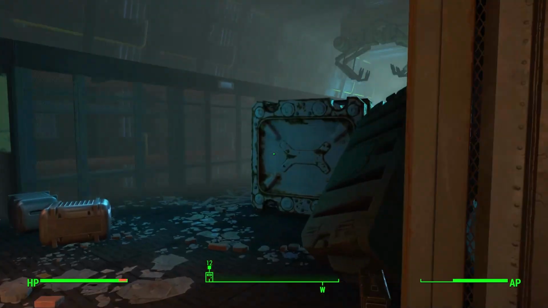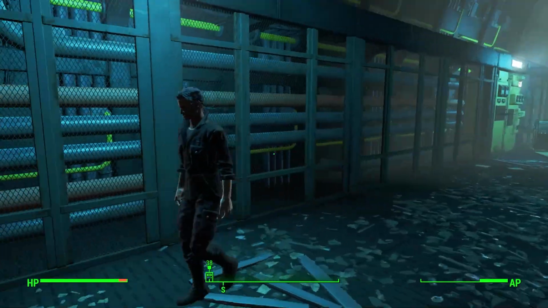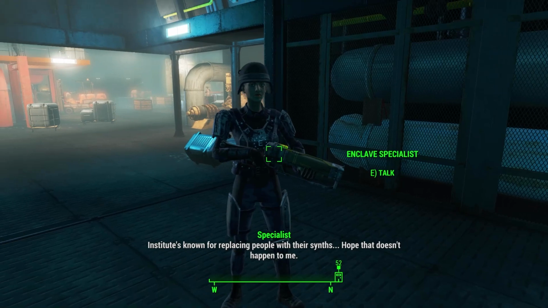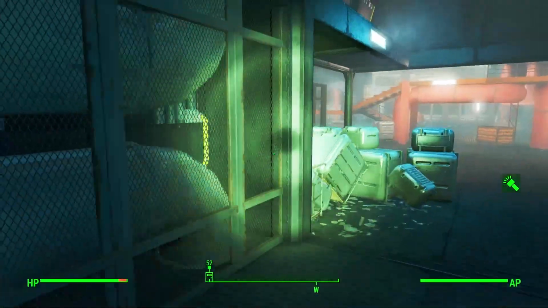Down we go into the subterranean complex. And yeah, see if anything in the factory has changed, and most specifically, if there's armor lying around. I want that Enclave combat armor. That would be magnificent. It was this way, right? Yeah, I think I'm going the right way. Yo. Alright, we got people down here. People in the armor. Institute's known for replacing people with their sense. Yeah. Hope that doesn't happen to me. It could. I want the armor.